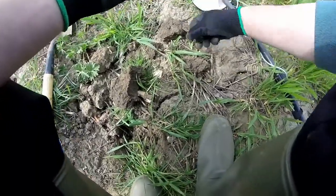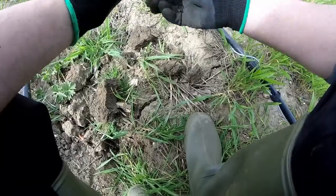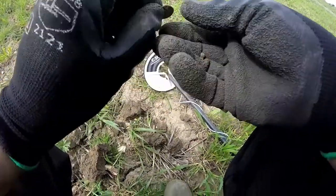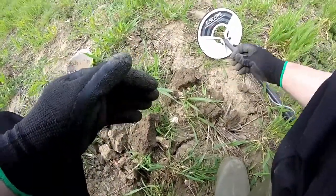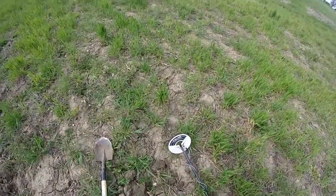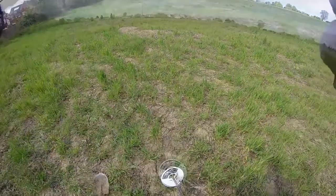Something pretty small. Okay, I think it's a button, but it's the right shape. Yeah, here's a button. You see that? That's pretty deep on that really small object. Not bad. Obviously the larger the object, the deeper it'll go. So, yeah. Good result. Well, if you like buttons.